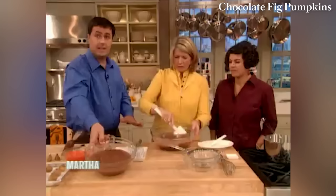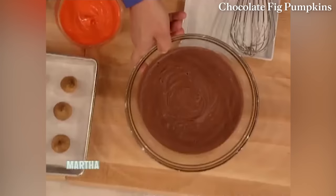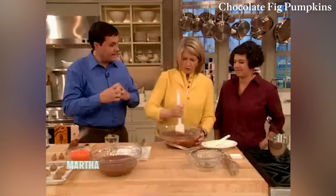Once it comes together, you put it inside the refrigerator for about 2 hours, and we'll end up with a ganache that looks just like this. When you say it comes together, the chocolate softens, melts, it all becomes smooth and binds together in an emulsion.